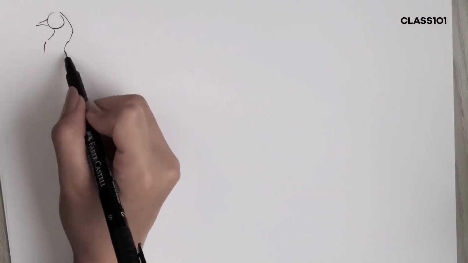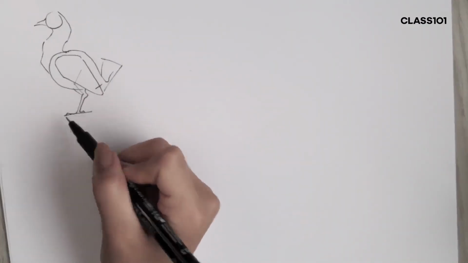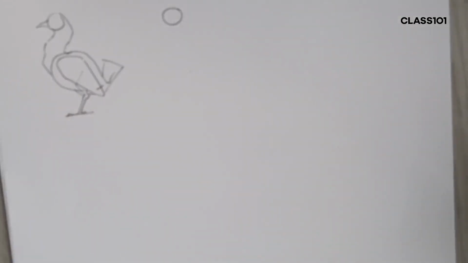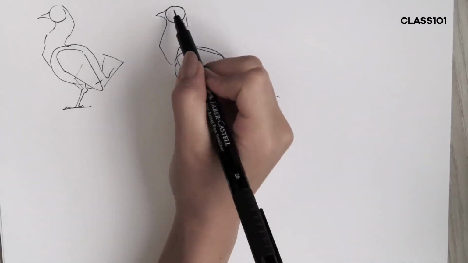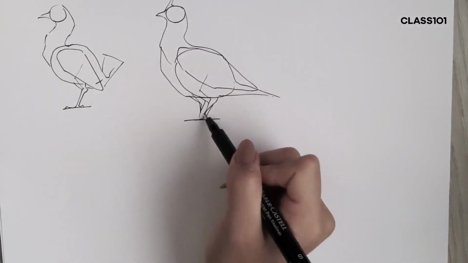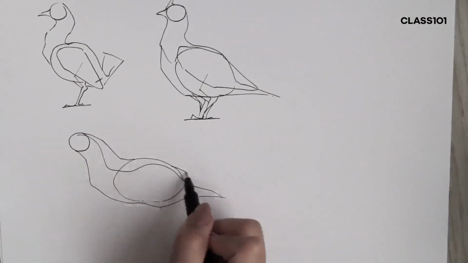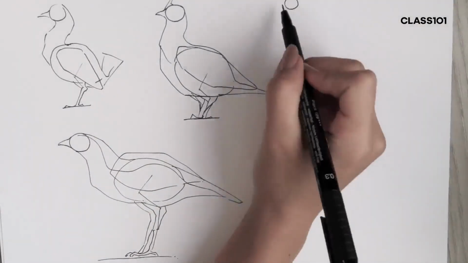For the side view of birds, we can simplify it into the head, and use a direction line for the spine. I'm also going to assign a mass to the chest, a plane for the pelvis, and direction lines for the limbs. Pay close attention to the proportions and directions. It can also be helpful to include the bone structure when you're blocking in these shapes, even if you don't see certain parts of the body like the legs, and this is going to help maintain perspective, especially in a 3/4 view.